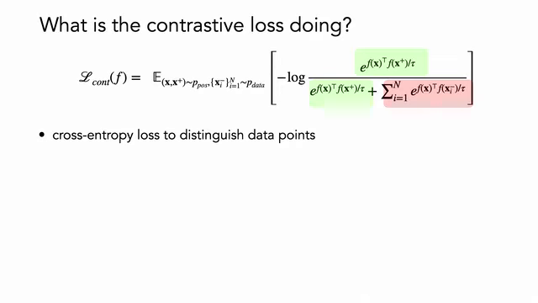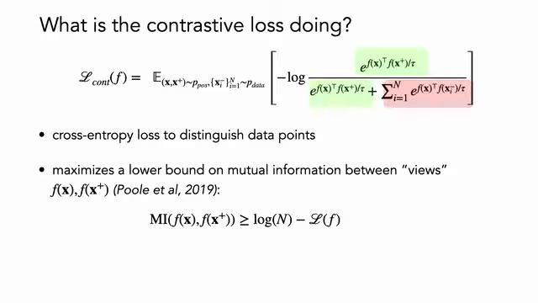So if we dig into the contrastive loss, and we think of this again as something like a cross-entropy loss that tries to distinguish between data points, right? Another way that you can motivate this loss mathematically is you can frame it as maximizing the mutual information between positive examples in the pairs. And so essentially, if you think of it that way, you're really just trying to maximize a lower bound on mutual information between views of the same thing.